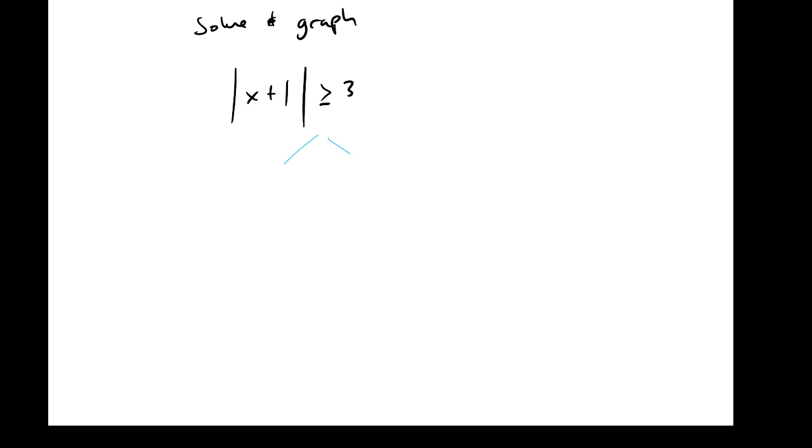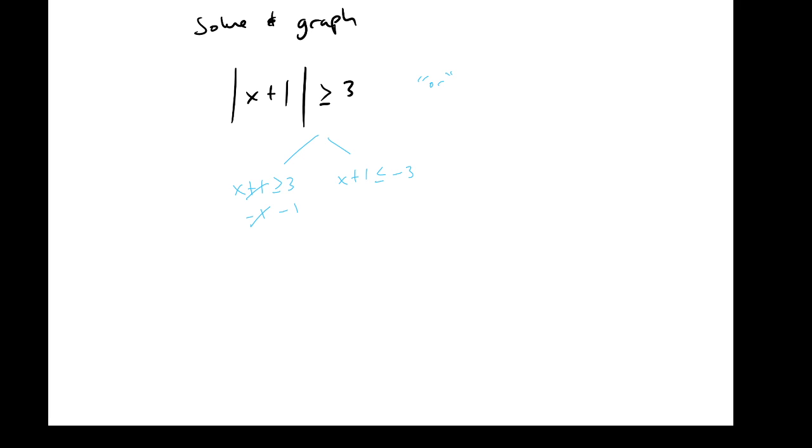Here, what we're anticipating is that this will be an "or," a disjunction problem, where we're going to have to shade the outsides, okay? So here we go. x plus 1 greater than or equal to 3. So we copy just as is. But here we go, we're going to go x plus 1, and we're going to flip our sign, and we'll flip our sign. You'll hear me say that over and over again in the process of these problems. Flip the sign and flip the sign, okay?